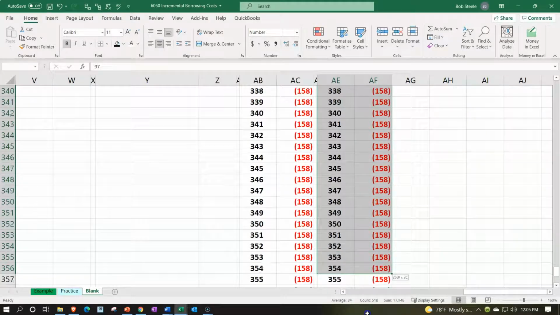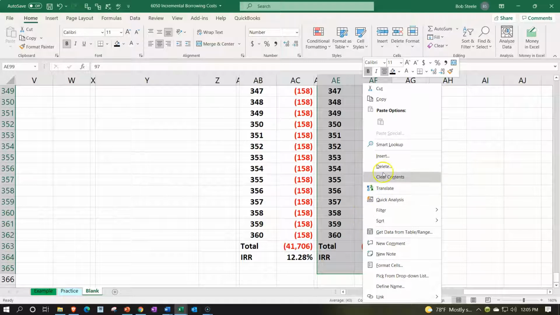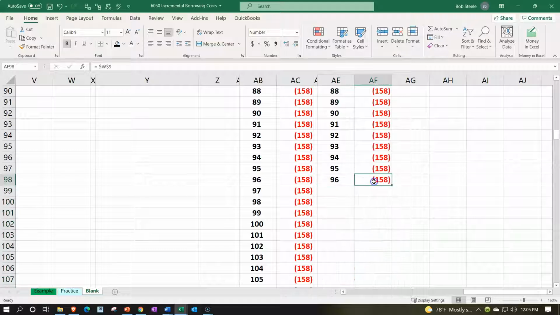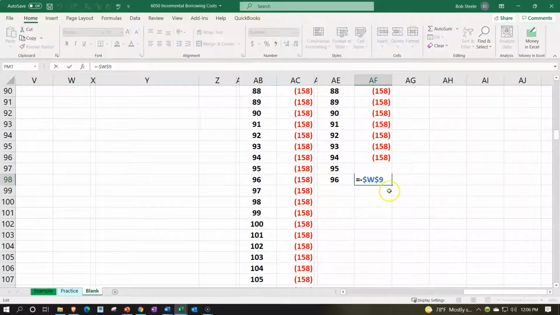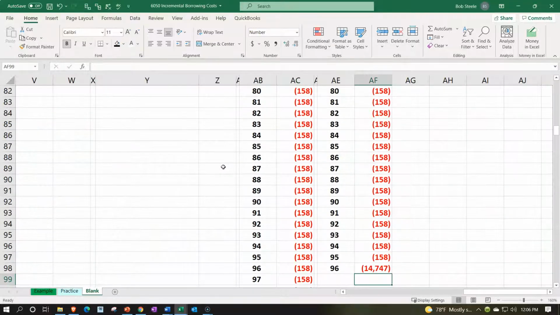And then we could delete everything under that because we're not doing that. We're selling before that happens. So we'll delete that part and shift it on up. And then that last part, we'll have to pay off the loan balances. So really we're looking at the differences in the loan balances. So same concept here, but now we have a difference in the two loan balances, which is going to be the 14,585. So that's what we're going to be picking up down there.